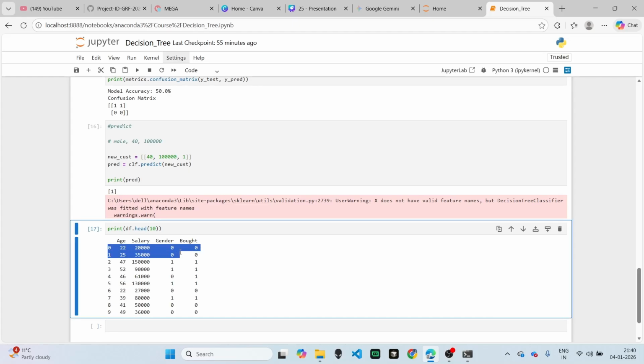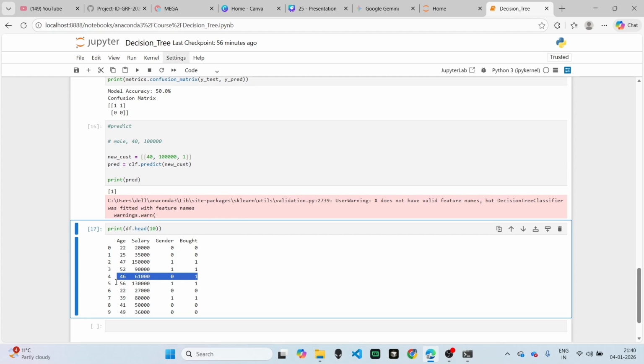For age 22, salary 20,000, gender female, she is not going to buy. Again 25, 35,000 salary, gender female, she is also not going to buy. For age 47, salary 1,50,000, gender male, he is going to buy. And again age 52, salary 90,000, gender male, he is going to buy. Similarly age 46, salary 61, gender female, she is going to buy that product.